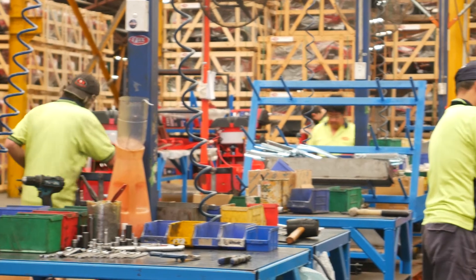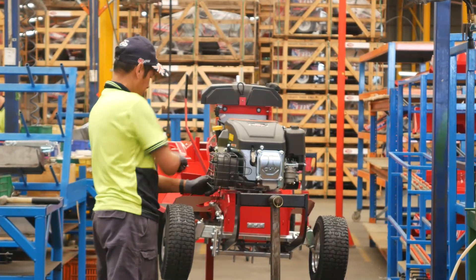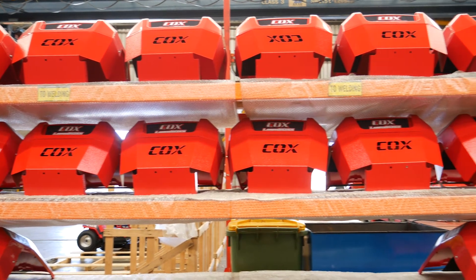We have decided over the last 12 months to take control of the destiny of our engine manufacturing ourselves. Our engineers have been working quite closely with a number of engineers in China, in particular a company called Lonsin, and they have developed engines specifically for our Cox and Greenfield units to suit the different applications. Lonsin supplies to Toro, Erins, and even BMW, so we're happy that the quality is going to be certainly sustainable. We're not saying there's anything wrong with the Briggs & Stratton engines we've been using for 60 years — however, we decided to control our own destiny and manufacture our own.